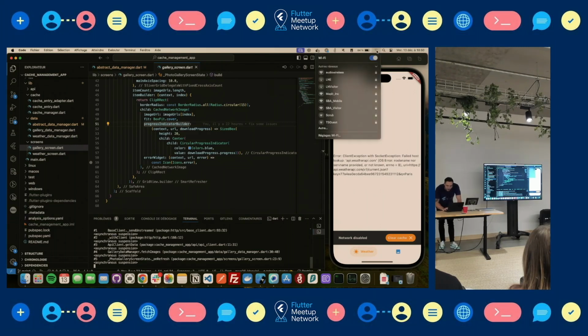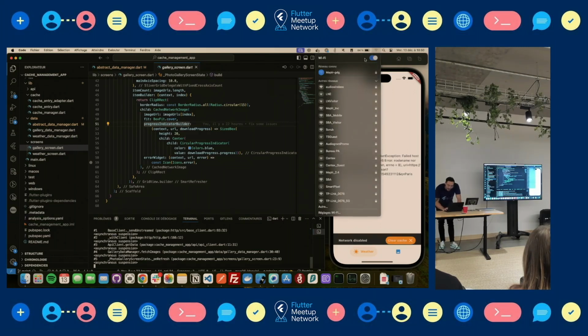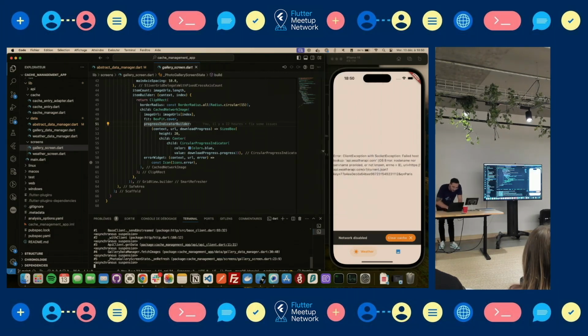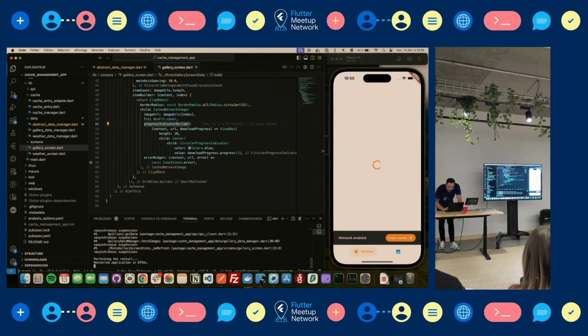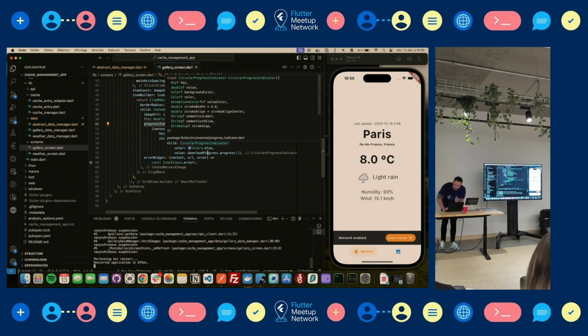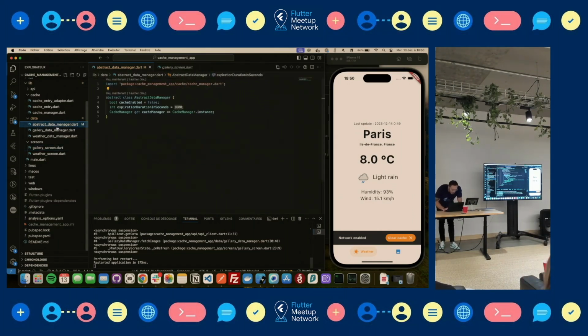Okay, we refresh, okay. Network enabled. We have the data, we have the weather of Paris, everything is fine. Remember, we have disabled the cache, so now there is no cache in the application.